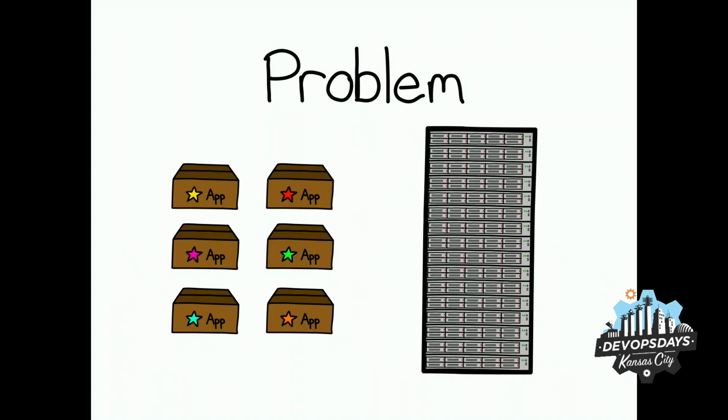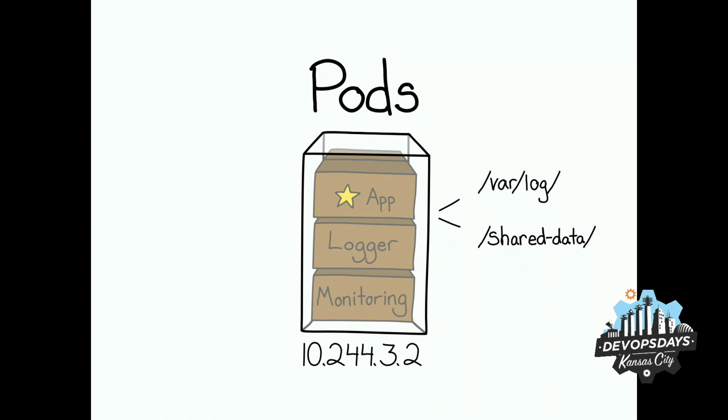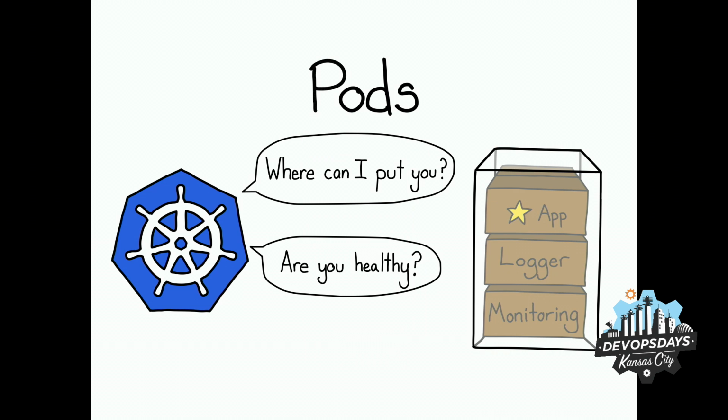So now that you have these nicely packaged applications, how do you get them to run across all of your nodes, all of your servers in your data center or in the cloud? Kubernetes takes those containers and puts them into something they call pods. You can think of pods as containers working nicely together. It's like containers that have common things, common features. And with pods, you get the advantage of things like health checks and resource constraints. So you can say, I need to know that this pod will run on this node in my cluster.